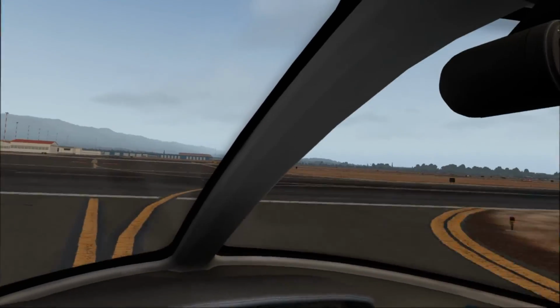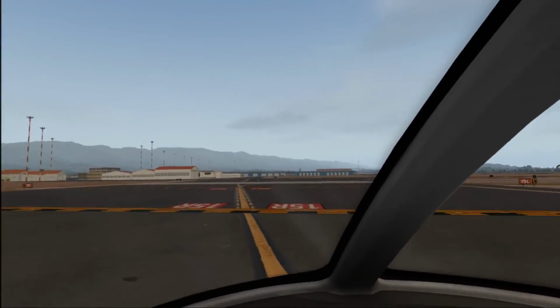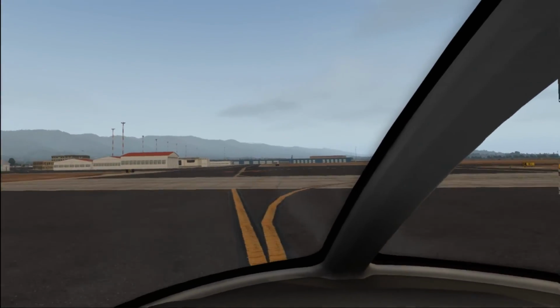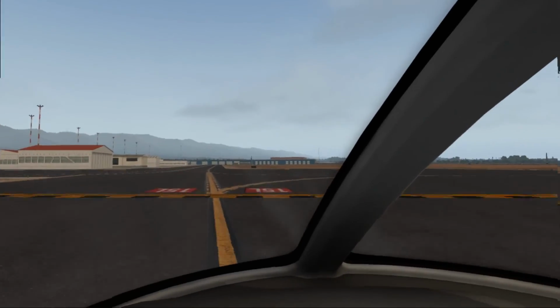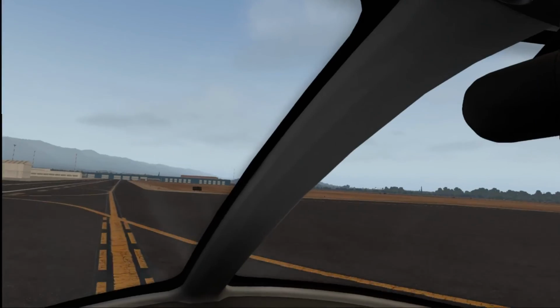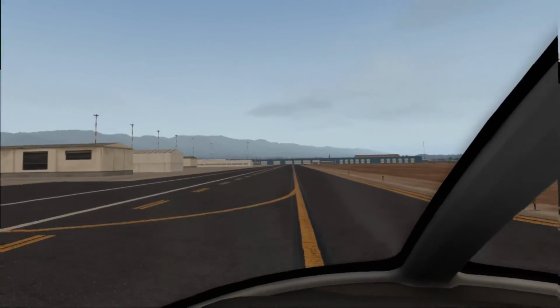I know where it is on the King Air C90, but yeah, I just went over that runway. No ATC right now. I've never been on VATSIM with the Cirrus, so that'll be interesting.